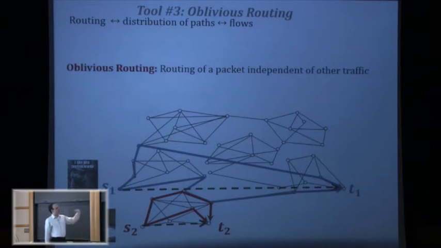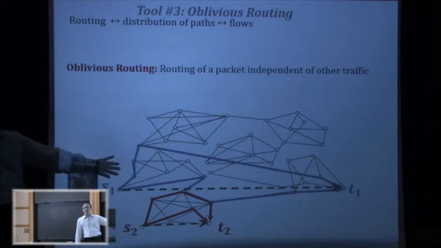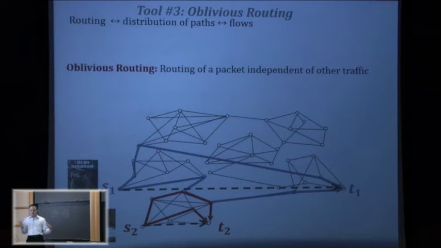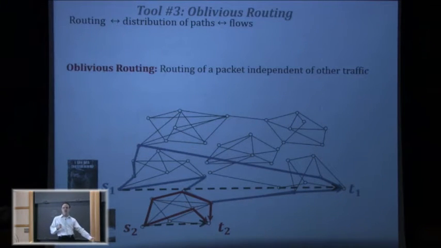Oblivious routing says that solving this problem as a multi-commodity flow problem is something you can get a pretty good handle on, but it's slow. It's much slower than you want it to be if you're routing on the internet. Instead, you want to be able to pre-compute and program your routers. It's not going to solve some global optimization. What it's going to do, in advance, once you build your network, is decide, for every pair S and T, how it wants to route flow from S to T.